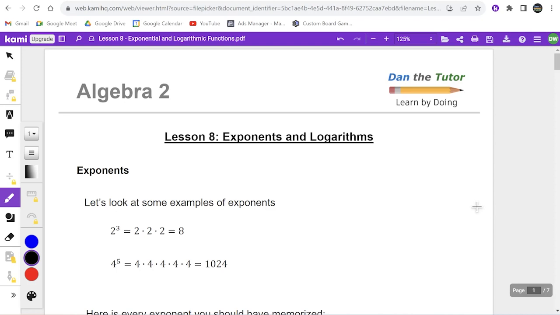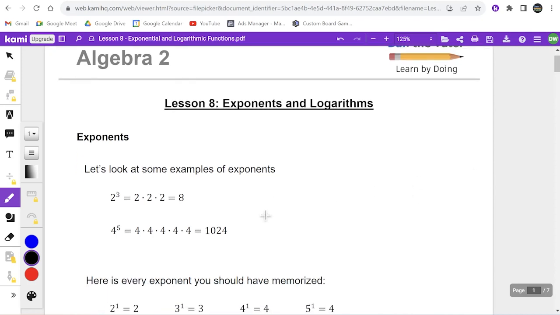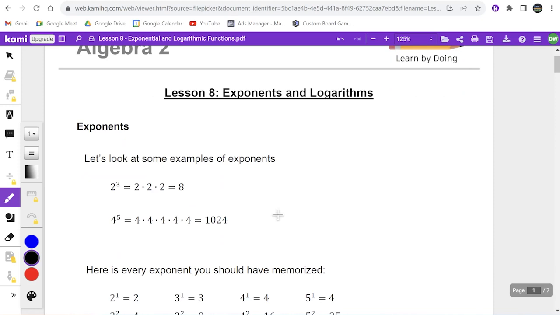First, we're going to talk about exponents. When we look at exponents, we're talking about stuff like 2 cubed, for instance, which you would write out like 2 times 2 times 2, and 2 times 2 times 2 is 8. And if I had 4 to the 5th, it would be like writing 4 times 4 times 4 times, like 5 times. And your calculator can do this. You don't have to write 4 times 4 times 4, like 5 times. You can actually just write 4 to the 5th power, and you'll get the same number.